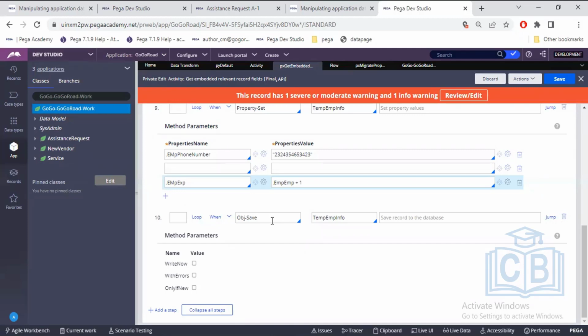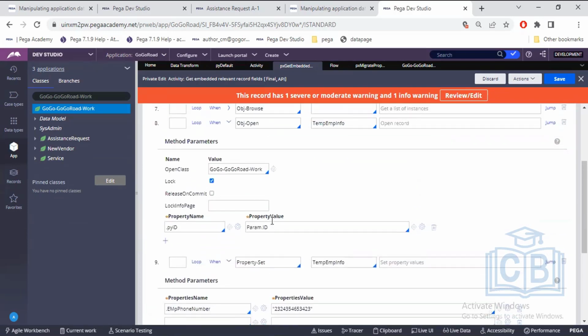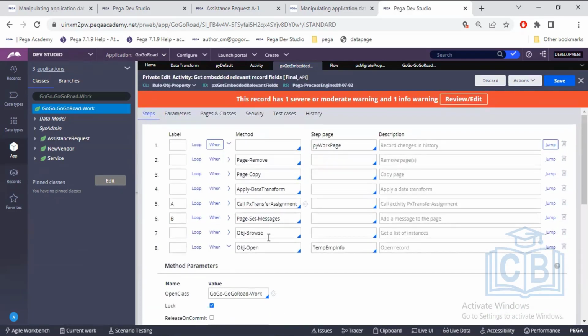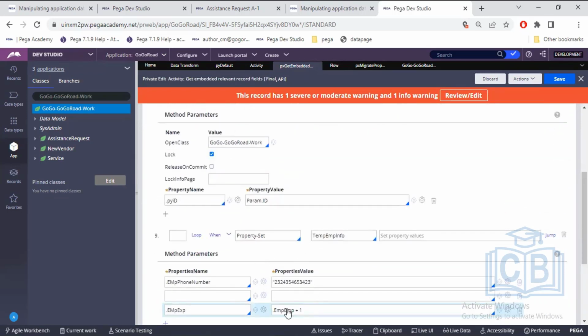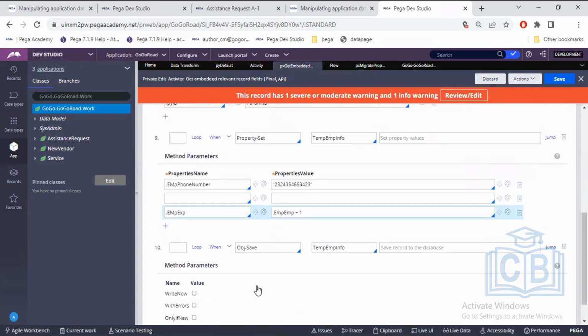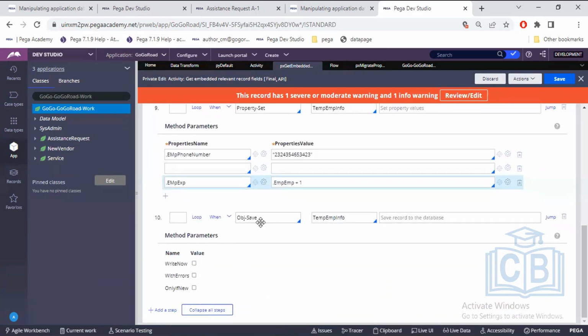Okay. Any questions till now? Because now we'll be discussing regarding obj save. Till now you have understood how we will modify a record in a database. You will open it. See, obj browse, you will not modify any records. Obj browse is used to just fetch and show the data. But obj open, you will open a record onto one particular page. You can modify a data on a particular page, and you can actually save the changes into the DB again.